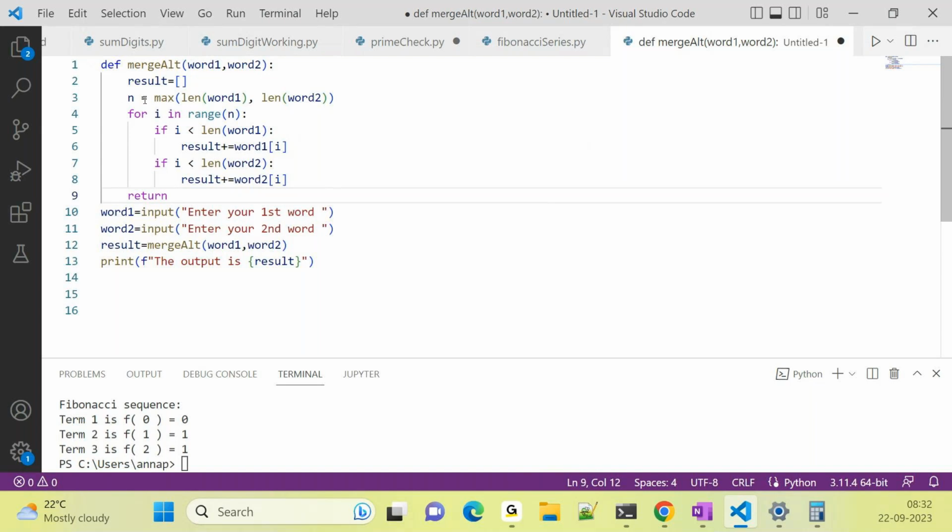So here I'm finding a maximum length, and I'm running till that length. What I'm doing is, if I is less than length of word 1, for example, if this I is 6 now, but the word has only 5, then the condition will become false, right? It will go and execute only this. It will not touch word 1, isn't it? Isn't it, guys? Did you understand this?